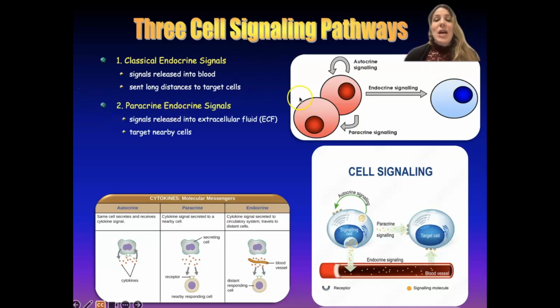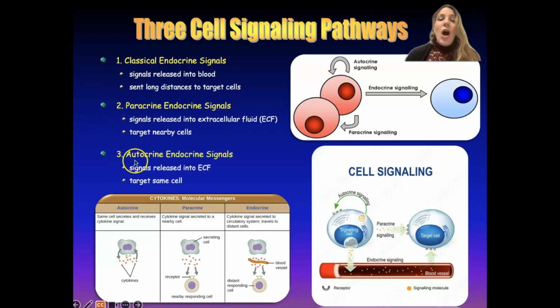However, occasionally you have cells that are near each other, both endocrine cells usually, and these will talk to each other over a very short distance. So you might have one endocrine cell that secretes its chemical hormone to the next cell. And so it doesn't have to travel through the whole bloodstream, it can just travel through the extracellular fluid, the ECF. And finally, there's a scenario of autocrine endocrine signals. This is where a signal is sent to itself, essentially. So you have a cell here, it produces its chemical hormones, releases them into the extracellular fluid, and then they come back to the same cell and bind to a receptor on that same cell. So you can see these little diagrams that illustrate this phenomenon between classical endocrine, paracrine, and autocrine glands. Several diagrams here for you to understand that concept.